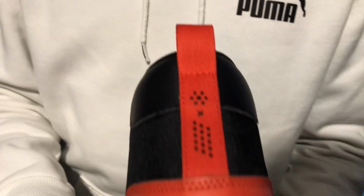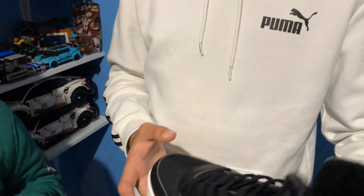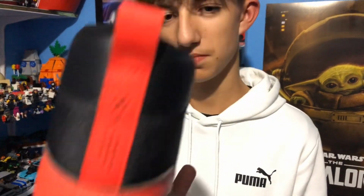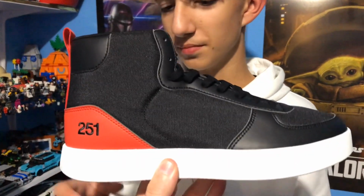So here we have some designs and stuff. Ooh, that's textured. That's kind of cool. It's pretty nice overall. Is that a cool design? I like them. Would you rock these, Ilya?